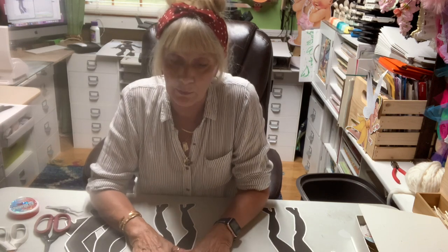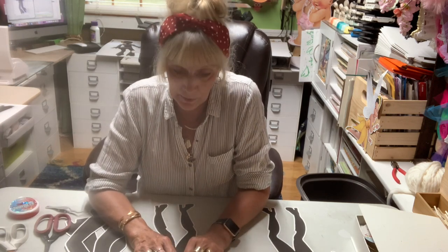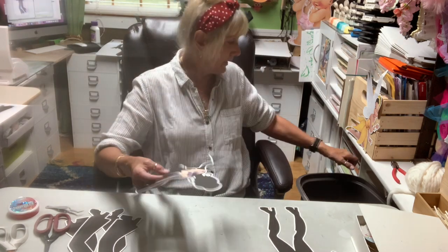Okay, first I'm going to tell you, I'm using the 12 by 18 inch paper that you order online from Staples. It's the only one that I know of that has it. It's 100 pound, and it's really, really heavy.